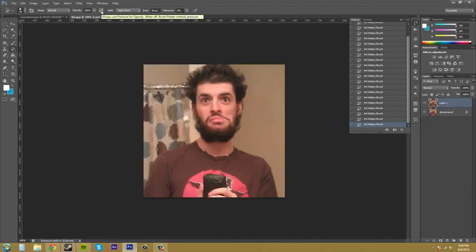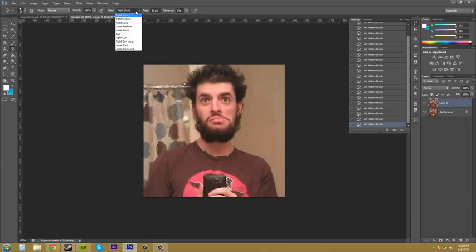Always use pressure for opacity, and that's when you have like a pen tablet. So if you have a tablet while you're using a pen, if you push down more, you get more opacity. When you hold it off a little bit, then you get less opacity. Then we've got our style here, and this is one of the bigger effects that define how your image is going to look.